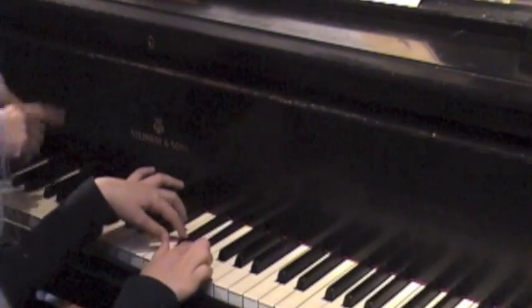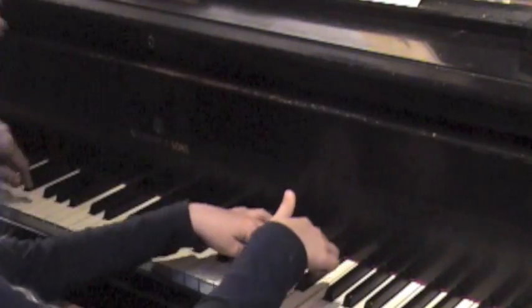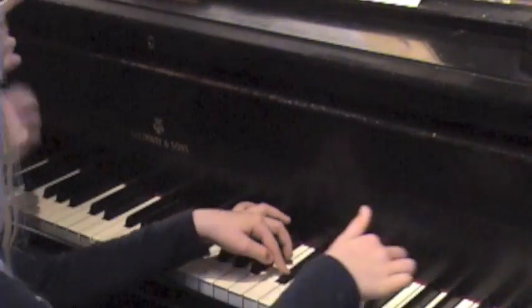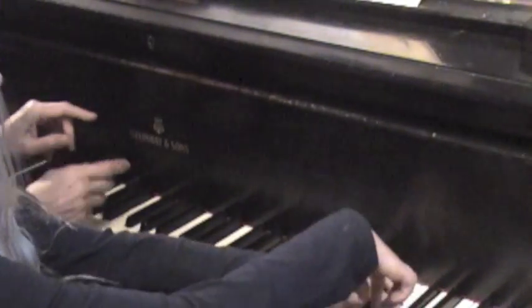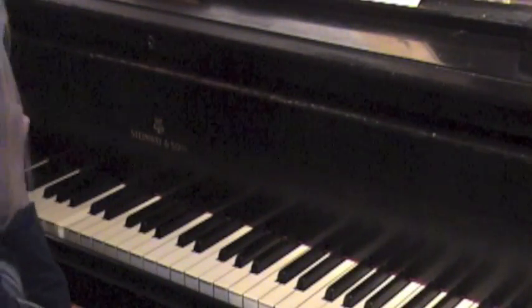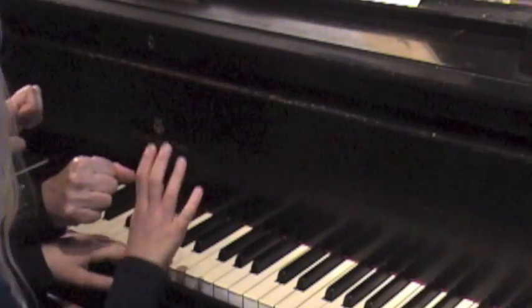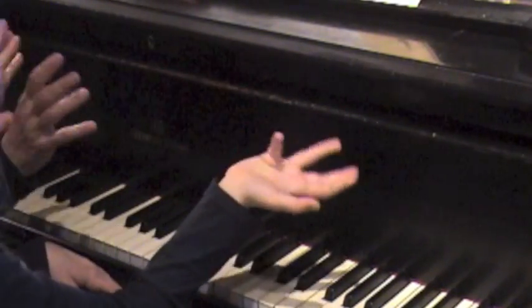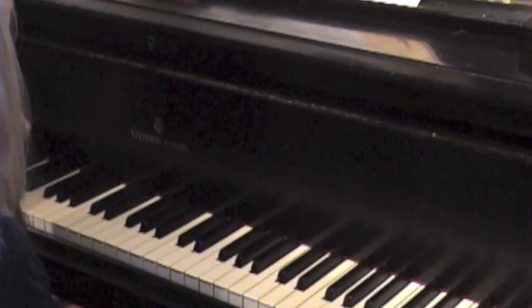Bigger, lighter, steady, climbing higher, higher. I love the way your wrists are moving. They're so flexible. That's a big word, isn't it? What does flexible mean? It means like you're able to... Fluid. Yeah, fluid. You can do all kinds of things with your wrists. That's so important to piano playing.